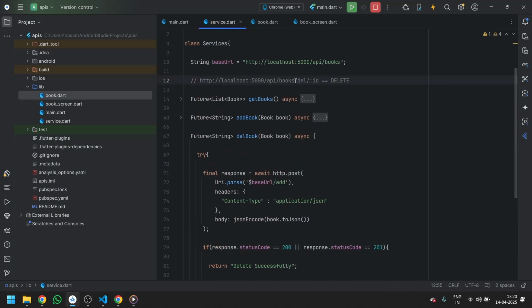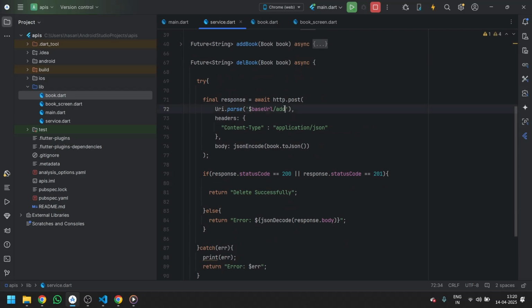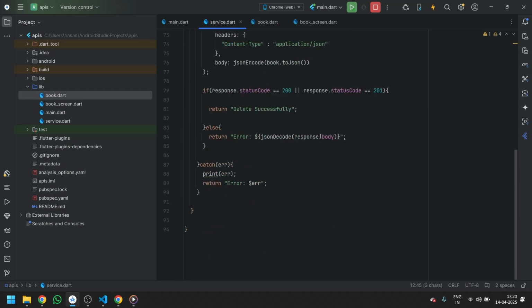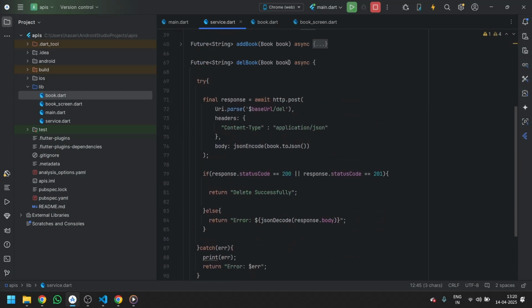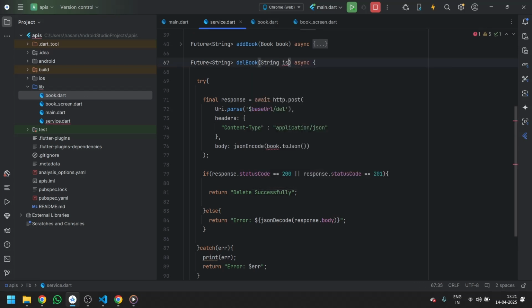So delete API is a little unique. So now what we are going to do, over here instead of add, we will write delete. But there is an API which is colon and ID. So this means we'll get a string ID from the method, and we will write in such a way that we will add a forward slash, and instead of this colon ID, we will add the ID directly.